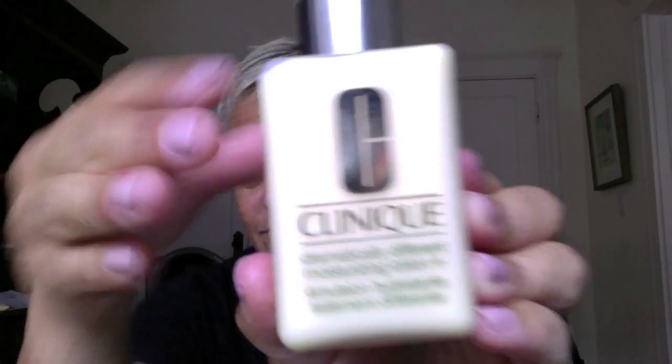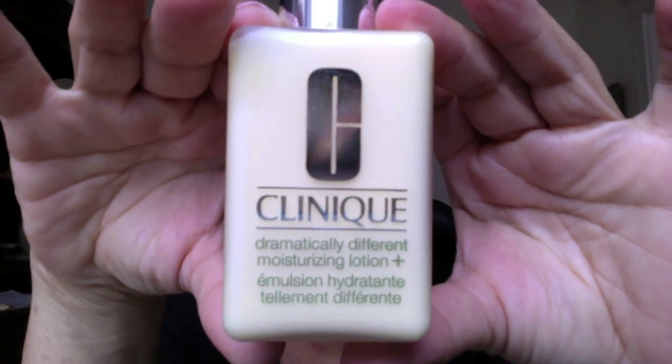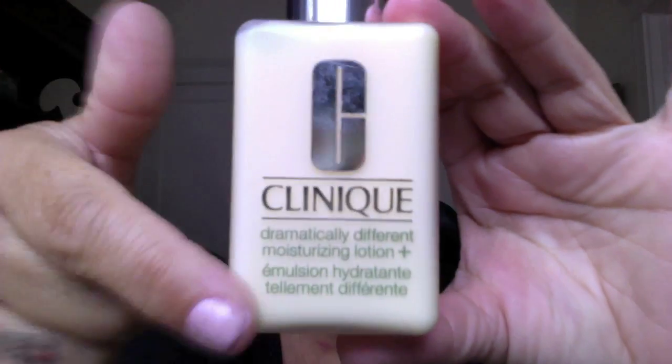It's gotten so long. The first thing I put on was my new Clinique Dramatically Different Moisturizing Lotion Plus, and I got this at Sephora. I'm sure you've seen the regular Clinique, but this is the Plus. I'm not really sure what it does that's different, but I know I like it more than the other one. It's more like a gel formula.